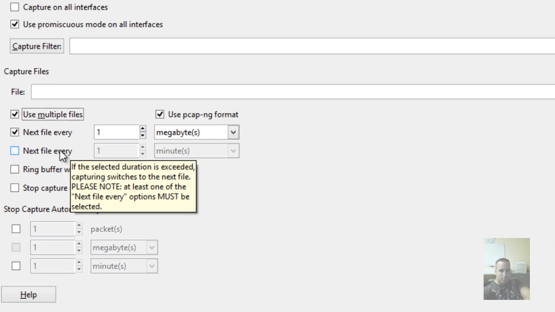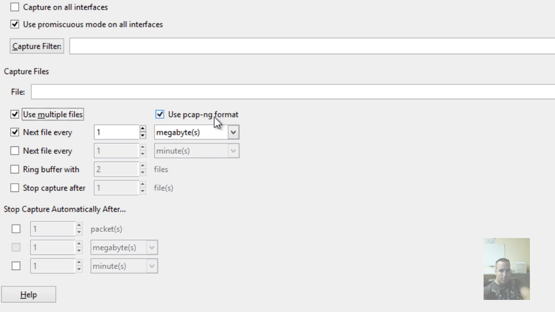And because we know large files are hard to transport across the internet, I can say, write a new file every 10 megs. Okay, that's great. So now I can break up these files into different sizes. And when it saves the file name, it saves it by time and date.